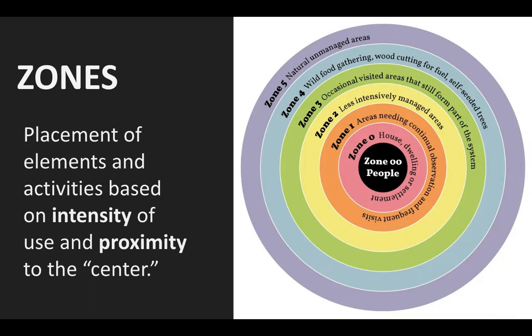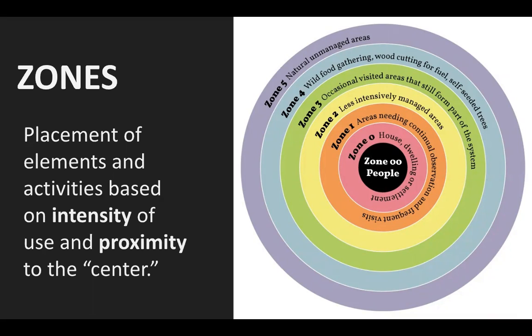So let's go through them, starting at the center, zone 00. The self and other relationships. We actually do a whole unit on this in the full PDC. We're not going to talk much about it here, but I do think it's important as we begin to embody the ethics and principles of permaculture that we not neglect to look at ourselves and the role that we may play in perpetuating violence against our environments, the ecosystem, and other humans. So this is the work of zone 00.